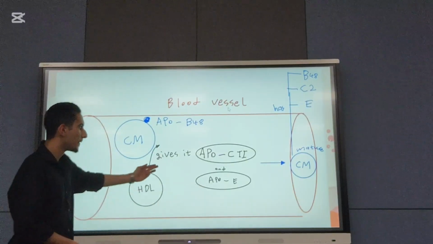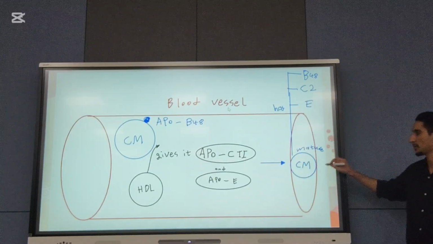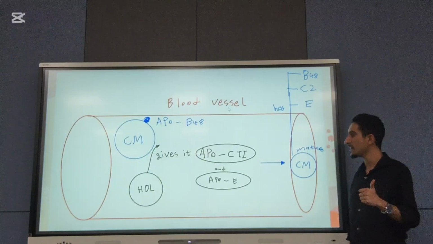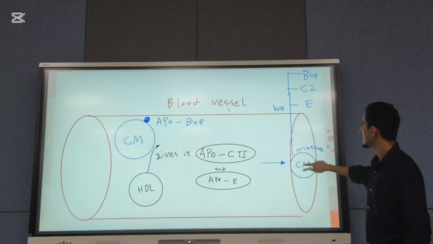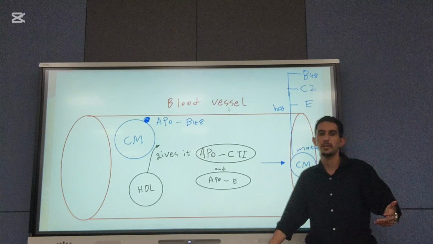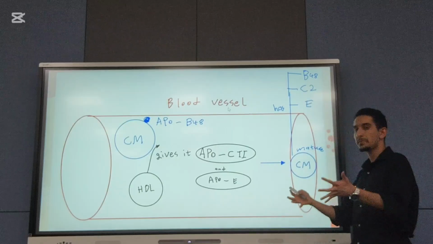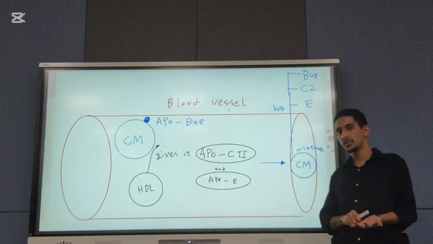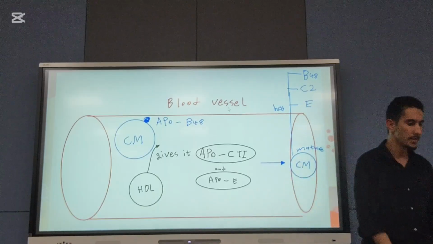So now, what will happen? The result is a mature chylomicron. It has its original apoprotein B48, and also apoprotein C2 and ApoE. See? Apo B48, C2 and E. Now it's a mature chylomicron. What will this chylomicron do? At the beginning, in the small intestine, it took up the triglycerides. So now what do we expect it to do? It will transport these triglycerides to the adipose tissues and to other tissues in the body. That's its function.